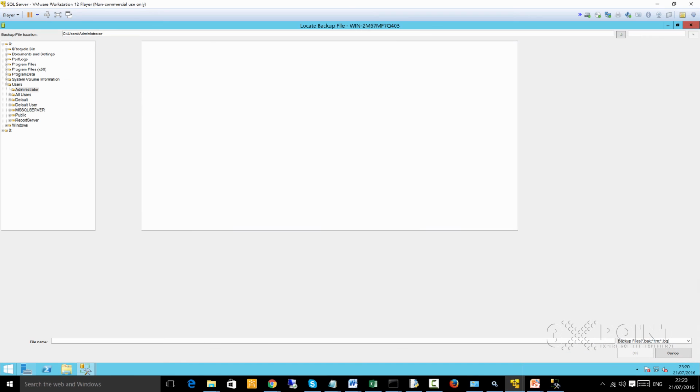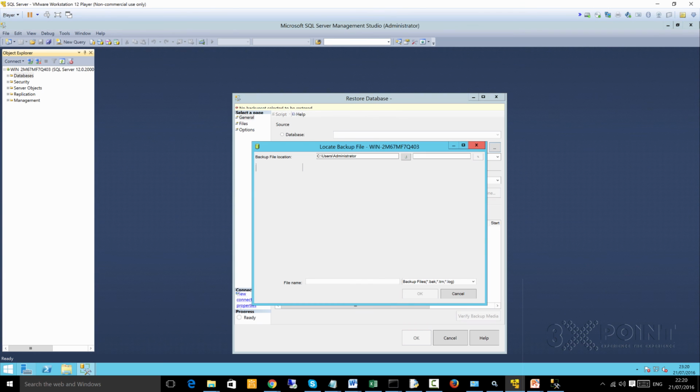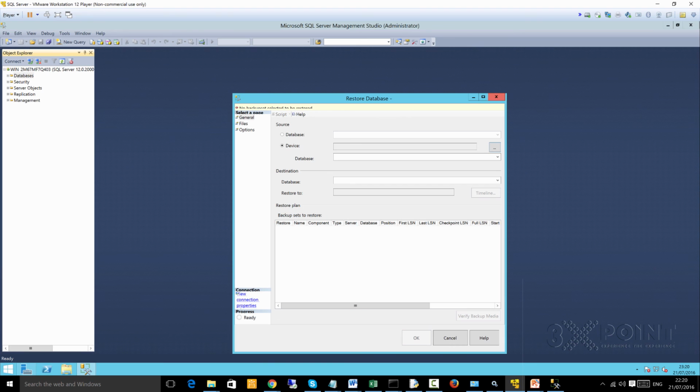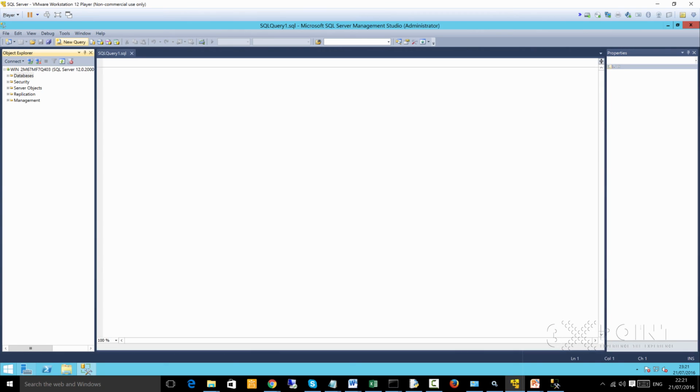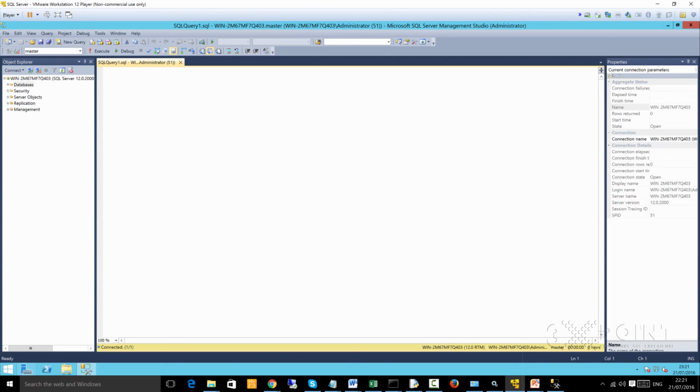So for my virtual machine, it didn't work because of some resolution problem. The file couldn't come up here, but I've just shown you what exactly you need to do. But the other way to do this is to bring the database on here using SQL code. So you don't need to worry about that. But if you need the code as well, you can send an email. I can send the code to you, and all you need to do is just paste the code in here and click execute. It will install the database on there for you.